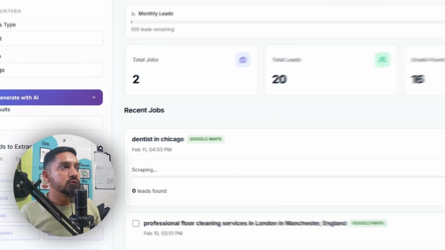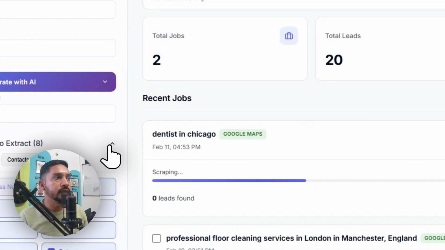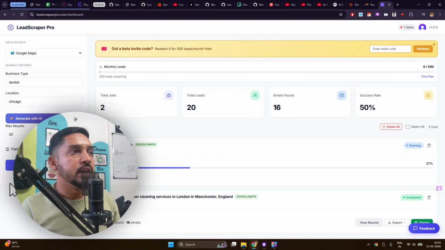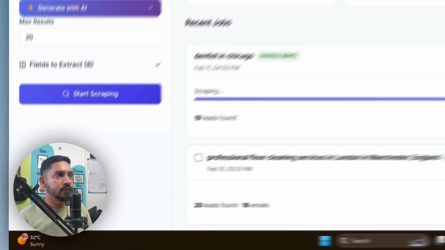And then you can also customize this. Like, let's say if you don't want to scrape the address or the website, you can just uncheck them. In our case, you can see that all of them are checked, so it will scrape all of them. The way it works is, first it scrapes the data, and after the scraping is done, it will enrich the data. So in this case it will find 20 results for us, and then it will find the email for you. I'll pause the video and I'll start once this is done.